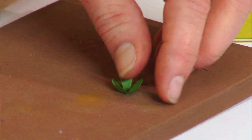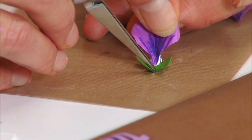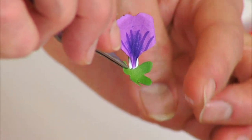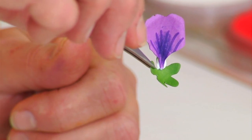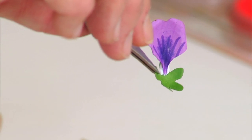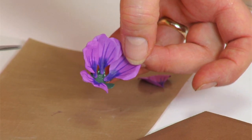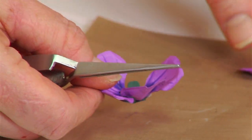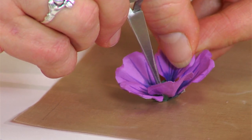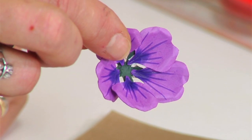I'll place it on my nonstick pad, take a little bit of glue on the end, drag it through, and place it on one of the projections. Make sure you leave your center open — I've only gone on the projection, not to the center. When you look down at the petals it has that airy look in between, so you don't want to get them too close. I've got four around with one more projection left and I'm going to do the same thing — dip it in and place it on that last projection. You can really see how I've left that middle open.